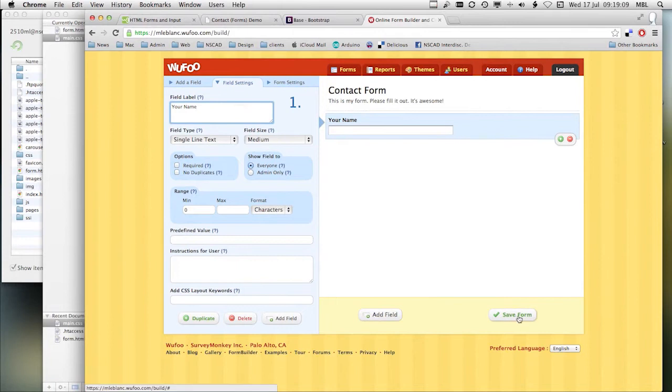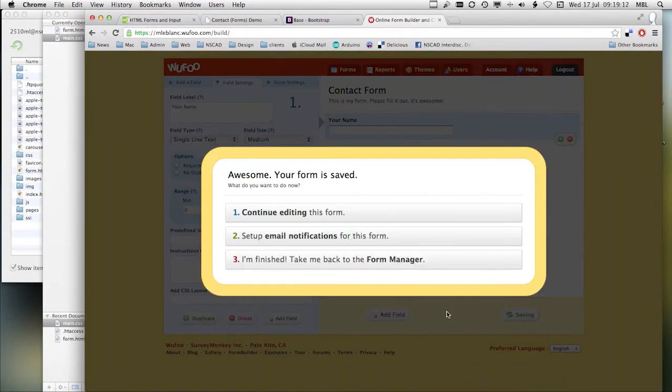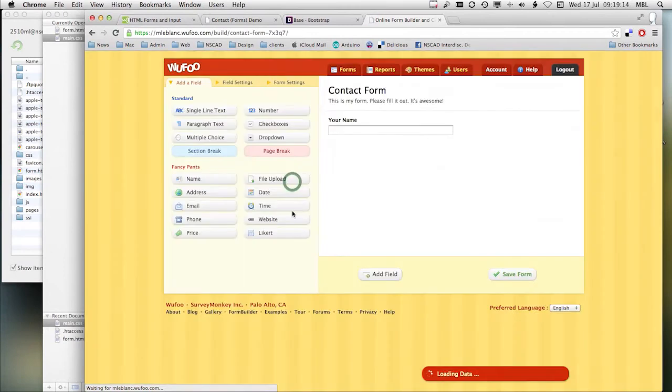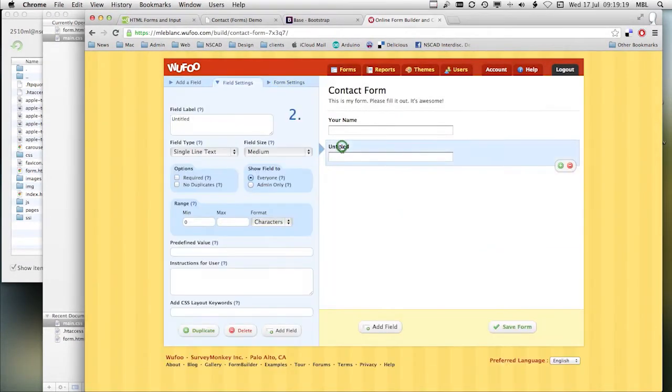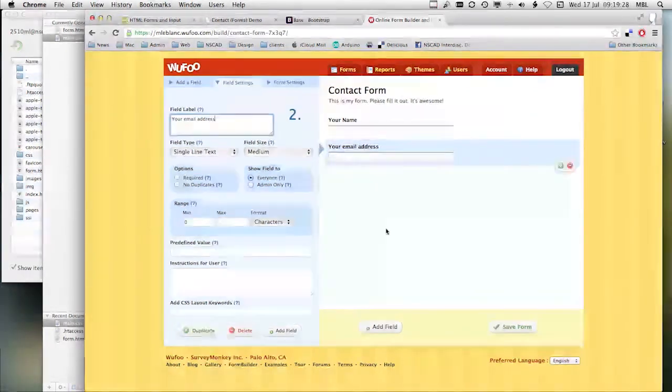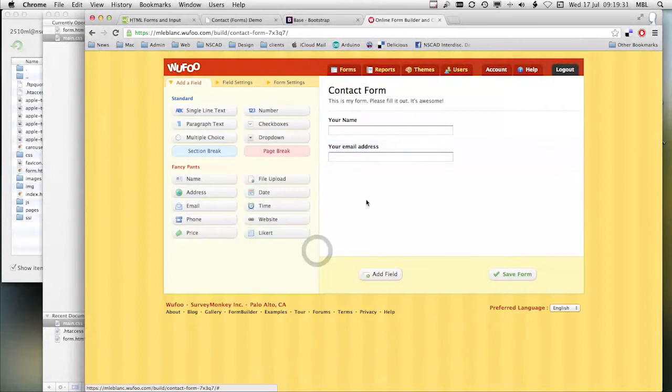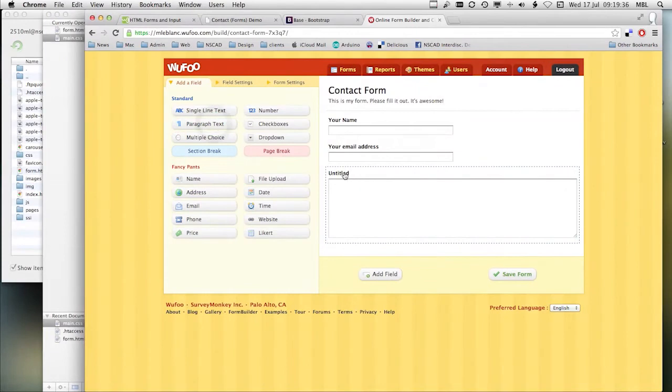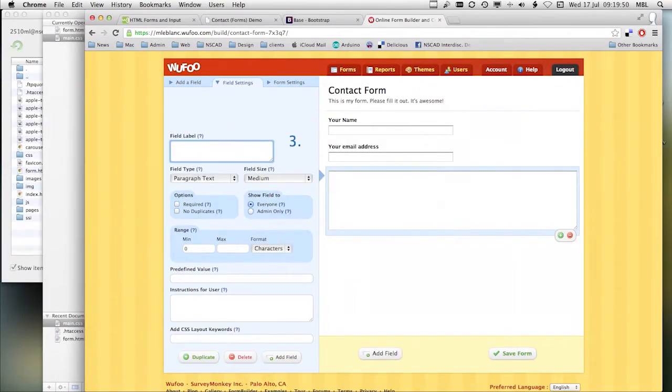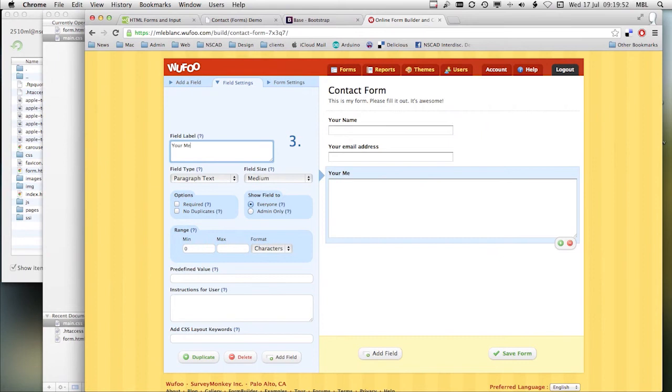And we'll save the form. Then we'll add another one, and we'll call this your email address. And then finally, we'll do that. We'll say your message to me.